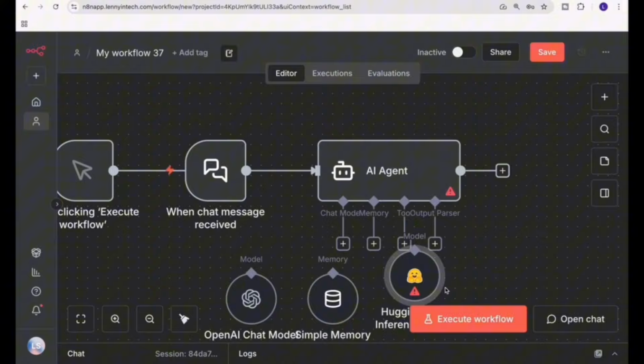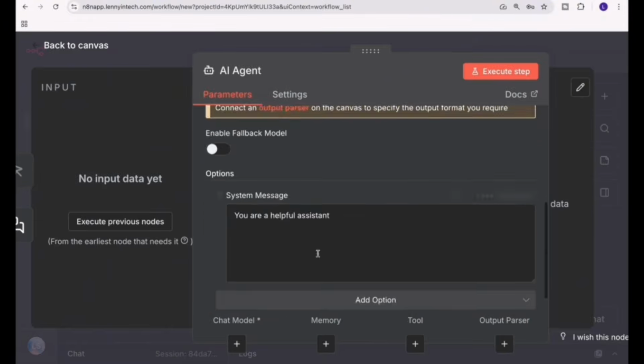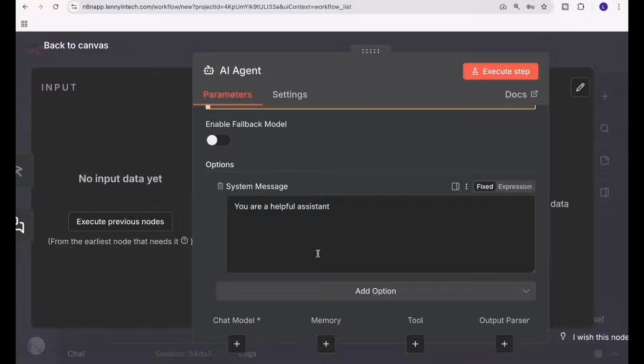All these models I've shown you have one thing in common: they take a prompt as input and then they return a response. So it's very important to master how you design that prompt, and that's what makes your automation truly intelligent. Make sure that your prompts, the system message especially, are written, rewritten, and tested several times. One tip I usually give to students is, instead of just writing it directly in here, test it several times in the front end of ChatGPT to make sure your prompt is delivering the results you want. You can test it manually first, and then bring it into n8n.